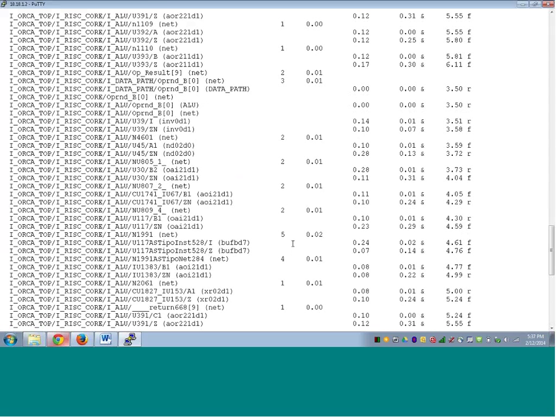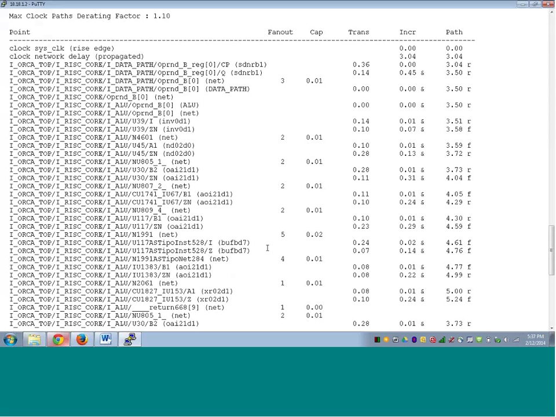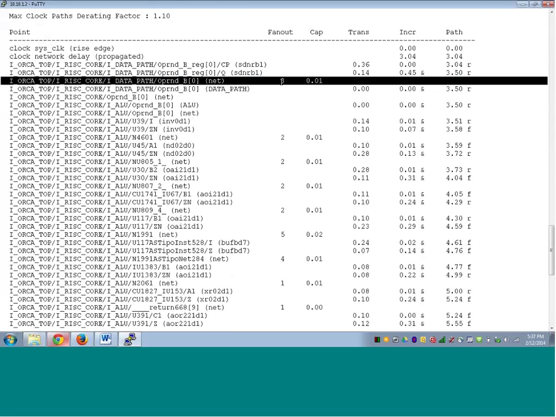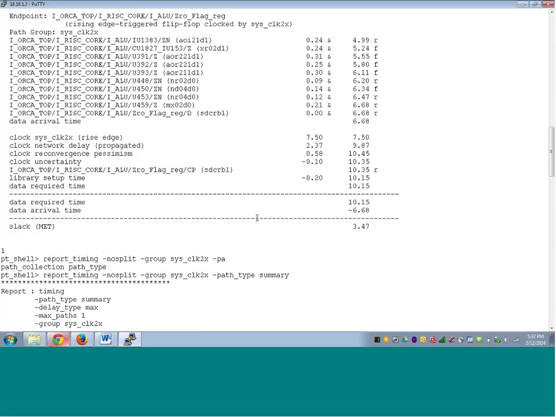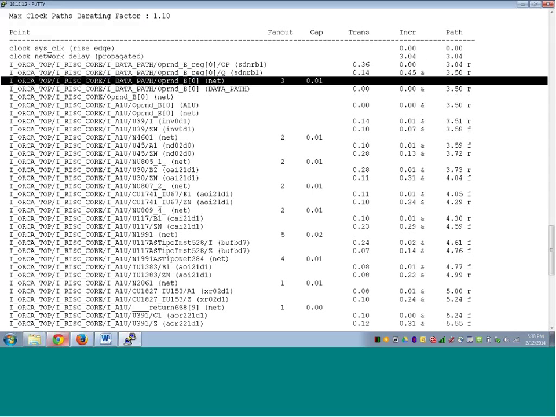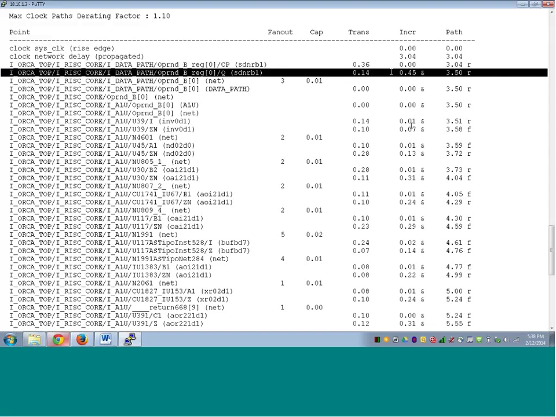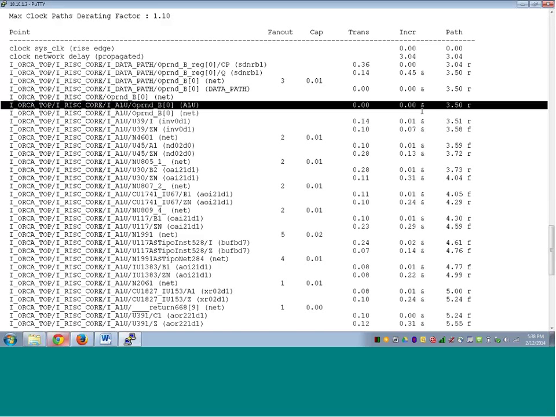This is what the timing report looks like now. I've already explained this in one of the labs, but let me explain something. When you give nets, it will start giving fanout information also, so we'll know the fanout. Again it will report transition and capacitance. If you are doing pre-layout, you will not notice this ampersand sign. This ampersand sign is only for post-layout. It tells you that RC is annotated for this and PrimeTime is doing delay calculation based on that.